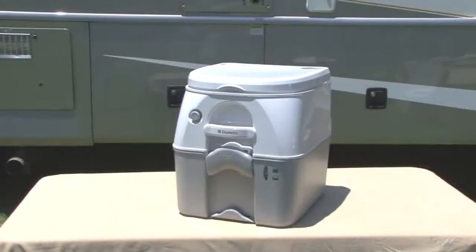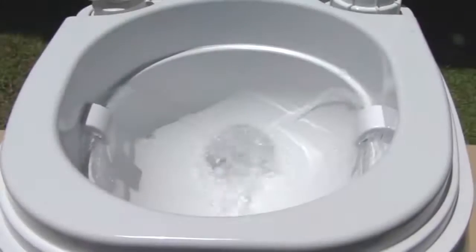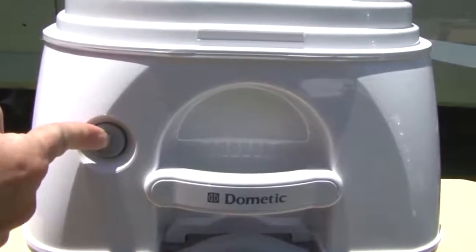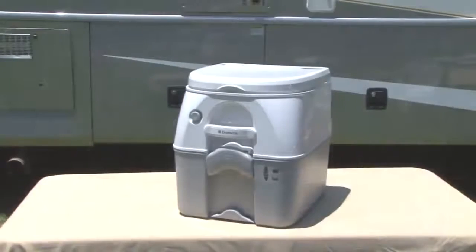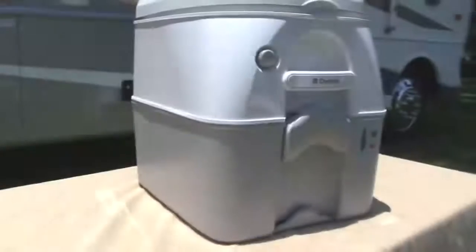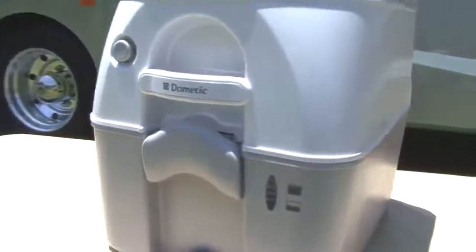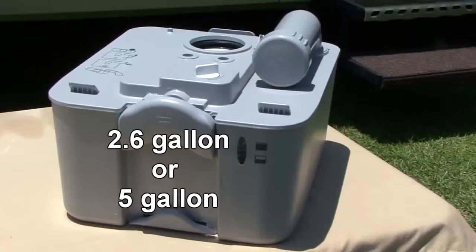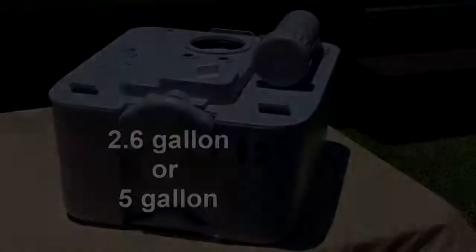Dometic also offers options for smaller RVs and tent campers with the 970 series portable toilets. These portable toilets feature powerful flushing at the touch of a button without constant pumping or batteries, setting the 970 series portable toilets apart from the rest. The 970 series portable toilets offer contemporary styling. They are available in tan or gray colors and in 2.6 gallon or 5 gallon waste tank capacities.